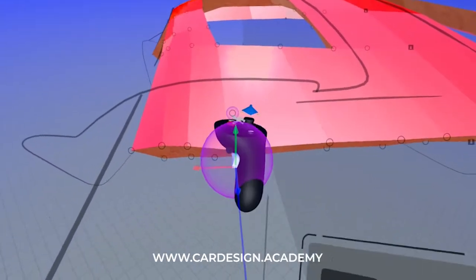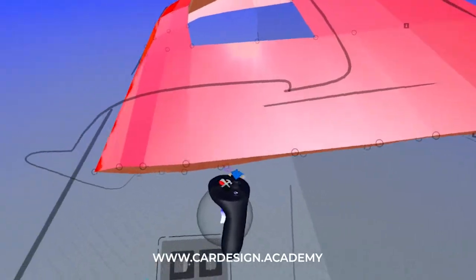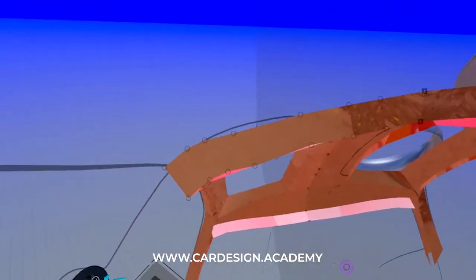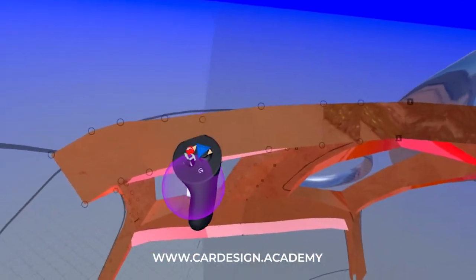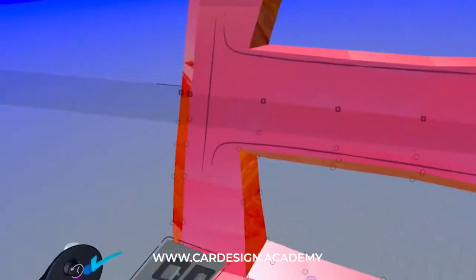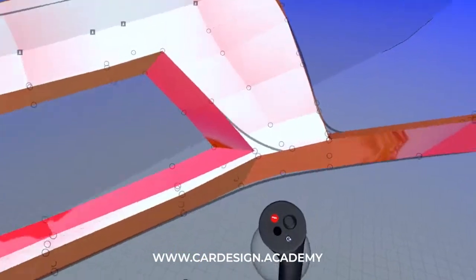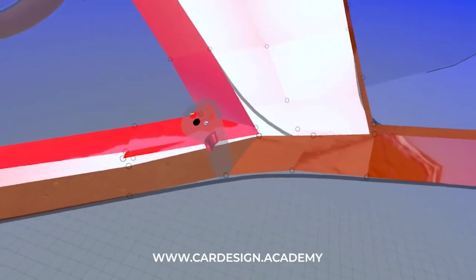Cars today have to have fairly thick structures for crash protection. And the headliner is the piece that conceals all of that. So now I'm going to begin to connect all of this stuff underneath.